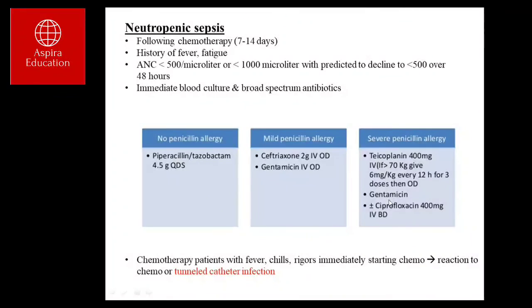Chemotherapy patients, if they present with fever, chills, and rigors immediately after starting chemo, think about line infection. So you might have seen a chemoport. The majority of patients who require long-term chemotherapy will have a tunneled catheter, tunneled central lines, which are called chemoport, and these can get infected. If proper care is not given to these chemoports or tunnel catheters, they can get infected. So if you have a patient who's on a tunnel catheter and comes with a fever, you should think about tunnel infection or catheter infection as the first possibility.